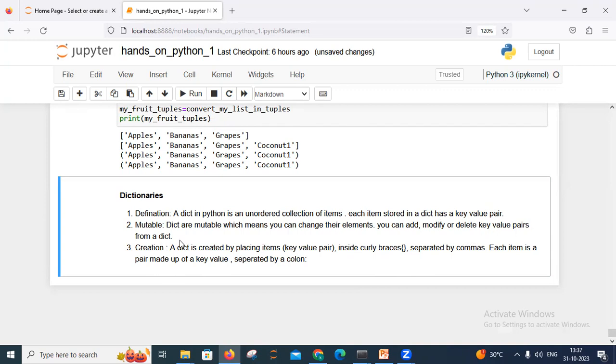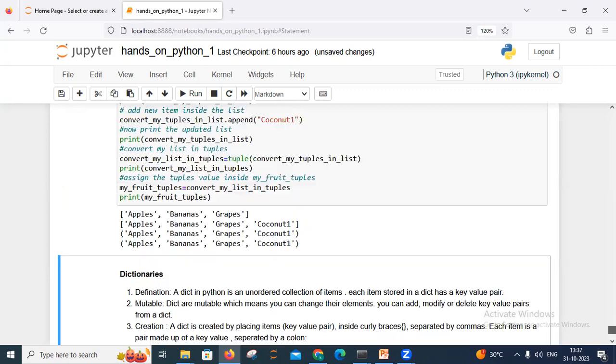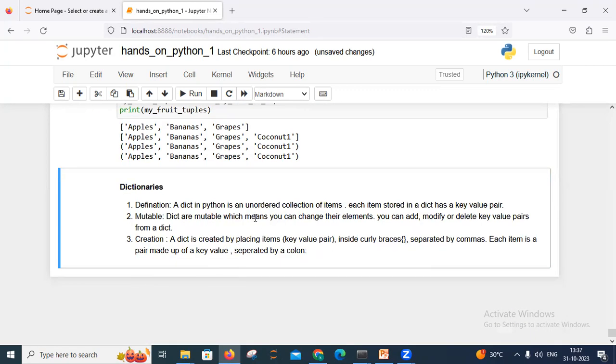And a dict is created by placing key value pairs inside curly braces, separated by commas. Each item is a pair made of a key and a value, separated by a colon. If you have any questions, please let me know. Otherwise, we can go to the coding part.